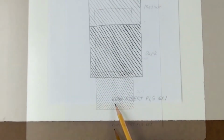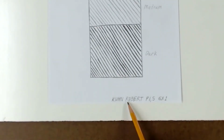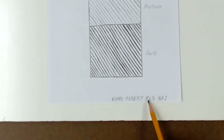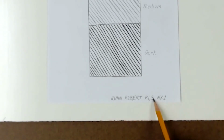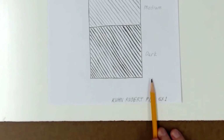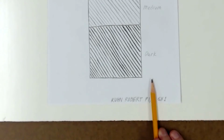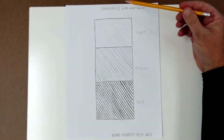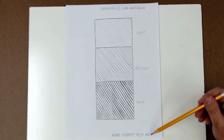And then down below, I want your name. I want your last name. Then I want your first name. Okay. Then you might have me for multiple periods, so I want both the periods. So this would be period one and period five, let's say. Or it might just be period one, or it might just be period three. It doesn't matter, whatever period you're in. And then what is this? This is exercise one. I know we already put it up here, but when I'm thumbing through them, I want it down here as well.